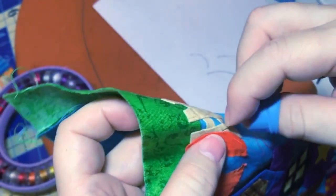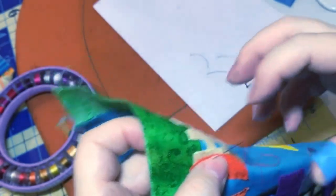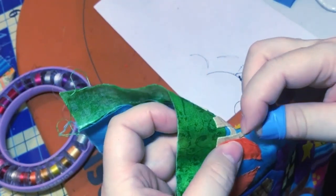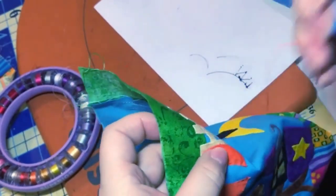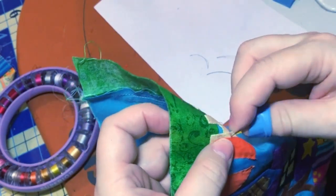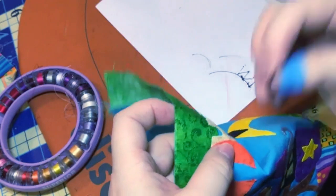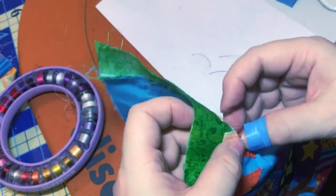How long are my stitches? Actually, it depends on the piece. It depends on how much you turn over. The stitches have to be a little less than whatever you turned over. So if your seam allowance is 1/4 of an inch, your stitches only need to be a little tiny bit less than 1/4 of an inch. If you made it bigger than 1/4 of an inch, with washing the seam is going to come popping out. So if you have a 1/16 of an inch, you're going to go really close.